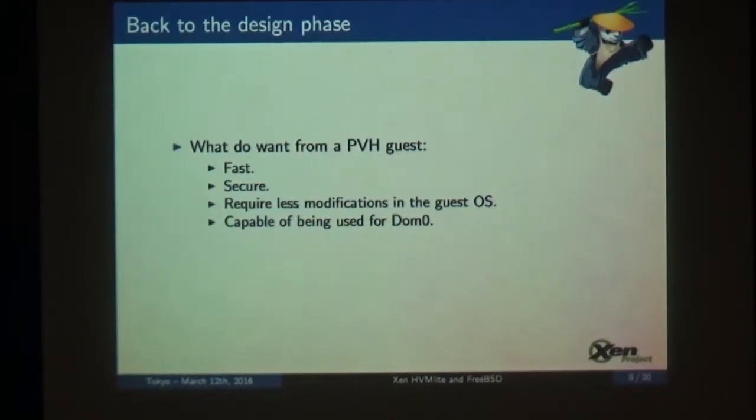So to recap, the set of features that we want is to use the hardware virtualization extensions as much as possible. We also want to get rid of QEMU, and we want to limit the number of lines of code that we need to add to guest OSs in order to work in this mode.